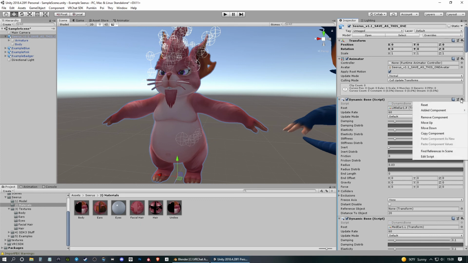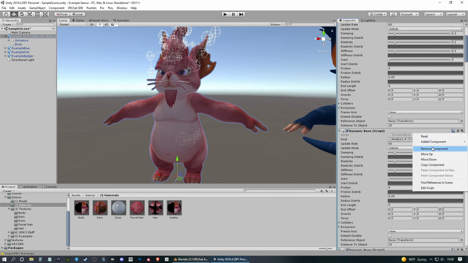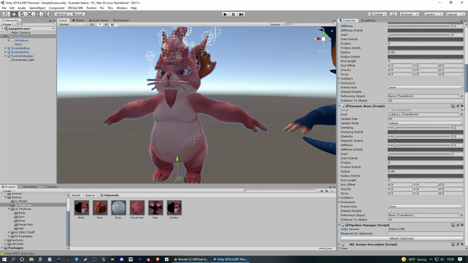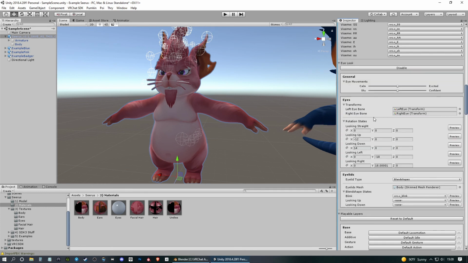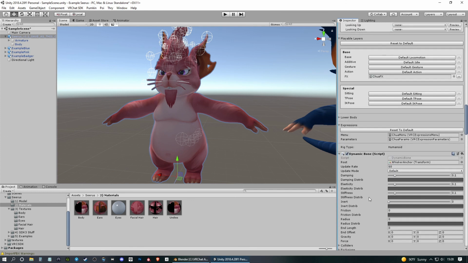So we're going to get rid of all the stuff we don't need. We don't need little ear, medium ear left. Yep, we do want that one. We don't need medium ear right. Tail, of course, we will leave the tail. Ear right, that's the one we're using, so we're leaving that one alone. Ear left, we don't need that. And I'm sorry that there's stuff that's sort of all over the place. I did reorganize this so all the dynamic bones were in the same place below the avatar options, but for some reason, whenever I save, it loves to just jumble them back up. So I'm sorry about that.